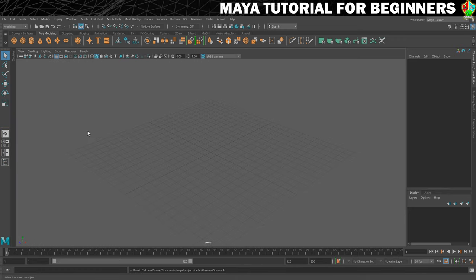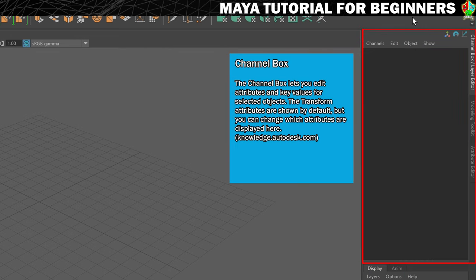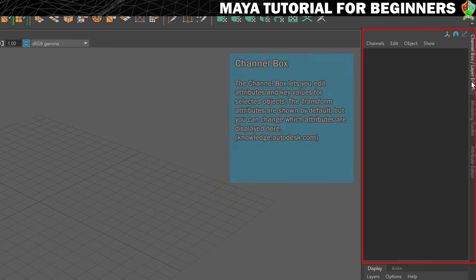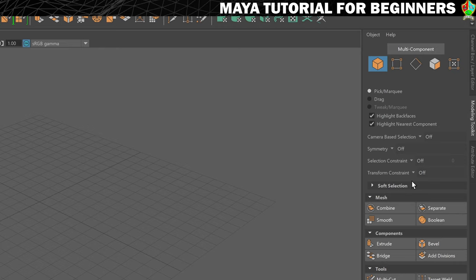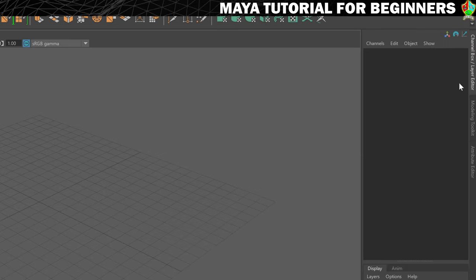Let's just hide that. Over on the right-hand side, this is called the channel box and will probably be what you're seeing by default if you've just opened Maya. And this gives you settings and options for things that you have selected. We also have some tabs down here. So there's a modeling toolkit, which has a lot of tools that are used within modeling, which kind of makes sense. And there's the attribute editor, which also gives you ways of selecting and changing the properties of certain things. Sometimes you need the attribute editor, sometimes you need the channel box. And again, we'll touch on these later as they become relevant.